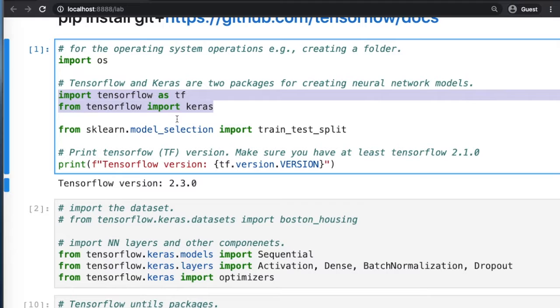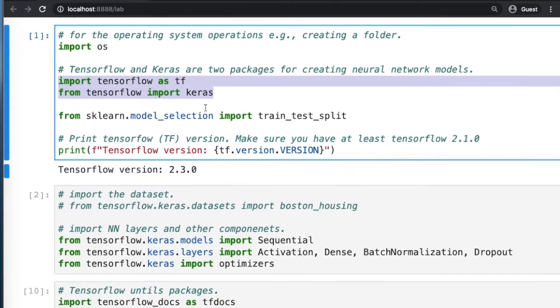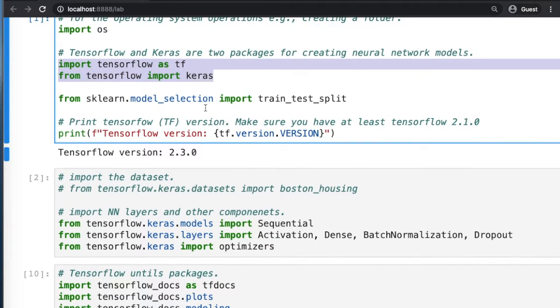And we imported Keras, which is a library on top of TensorFlow that tries to make TensorFlow easier to use and more convenient. So therefore, we will do our best to use Keras, and Keras will come from TensorFlow. But we do need these two packages to be imported. The second thing is, Keras is already installed on your machine once you install TensorFlow.